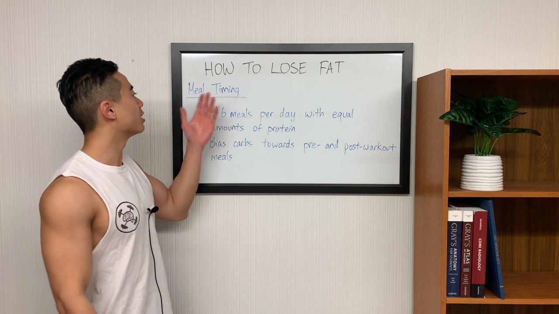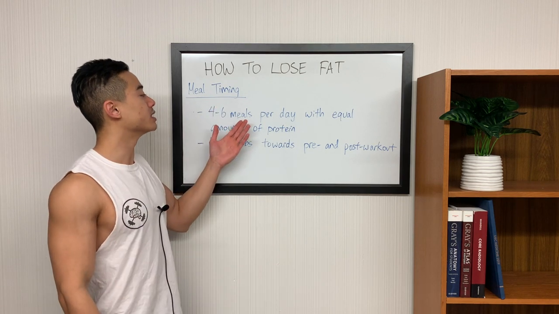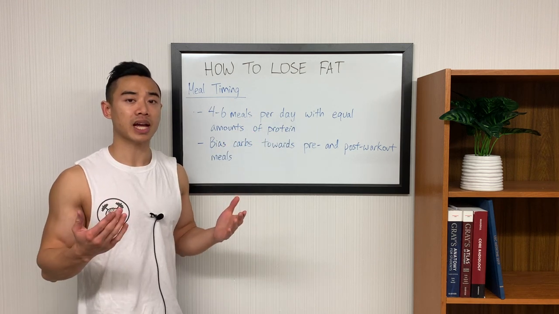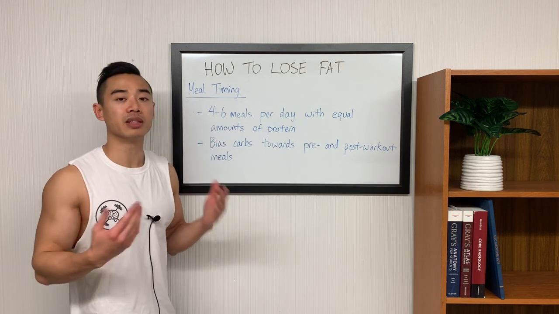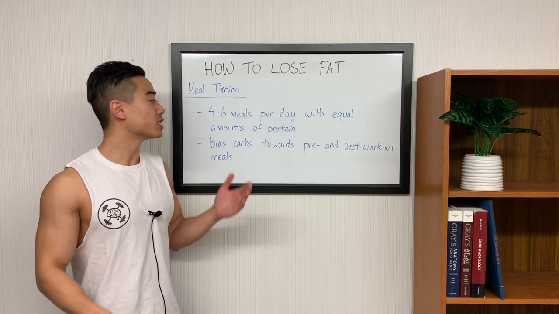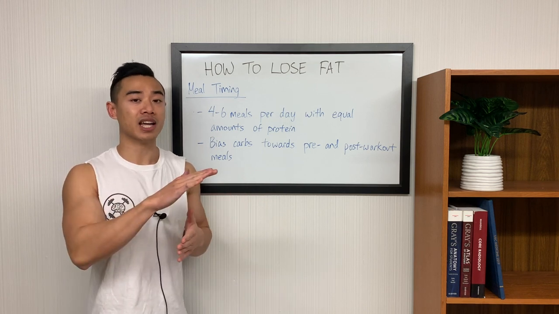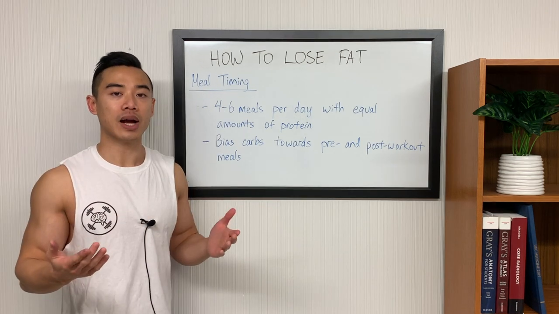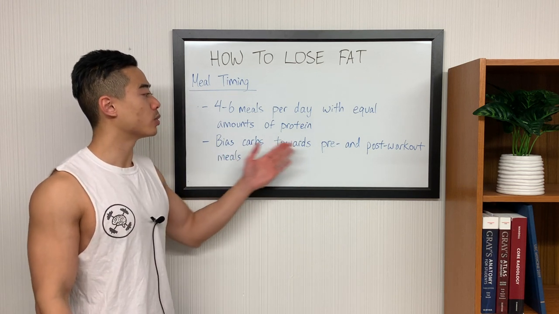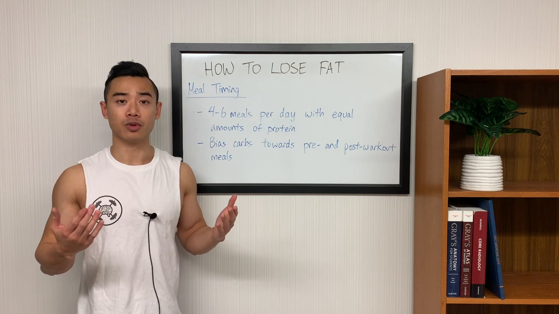Once we've set our macros, let's touch on meal timing. I currently recommend going for four to six meals per day with equal amounts of protein in each meal. In terms of the research we have right now, four meals per day is probably the minimum you want to be aiming for for optimal muscle growth. More than six meals per day tends to be cumbersome in my opinion, but you can go over that if it helps you reach your calorie targets. Now as your carbs come down later in the diet, you're going to want to bias your carbs towards your pre and post workout meals. This will help you to optimize your gym performance.